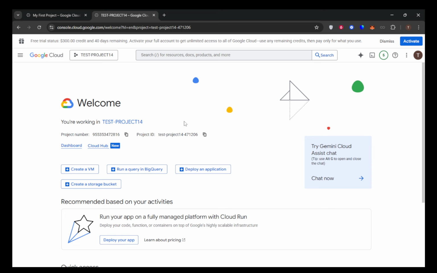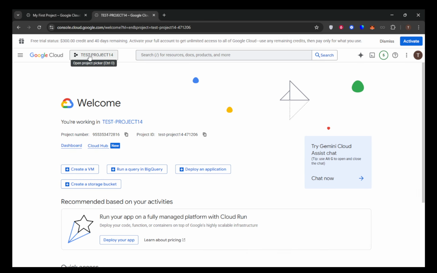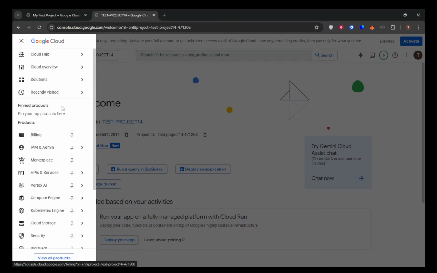First things first, you need to start by creating or choosing a Google Cloud project. Head over to the Google Cloud Console and either make a new project or select an existing one. This step is essential because all the work we'll do today will be tied to this project. Also, make sure that billing is enabled for this project, as it's necessary for hosting your website on Google Cloud Storage.